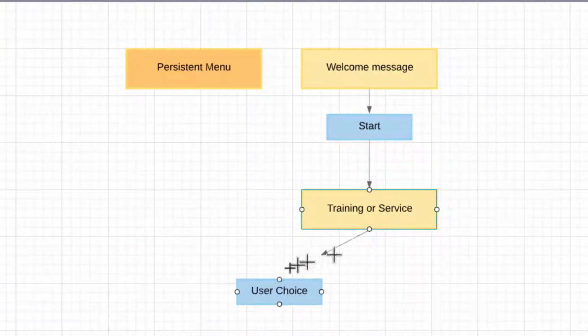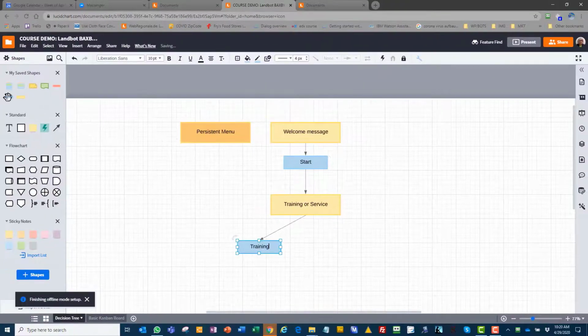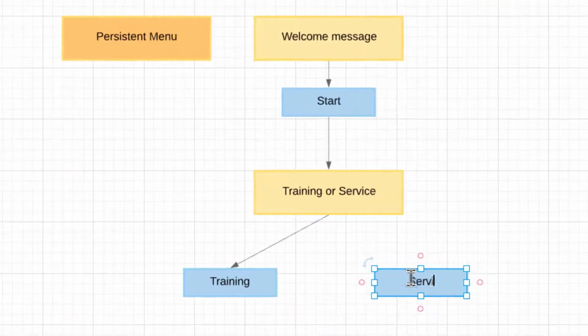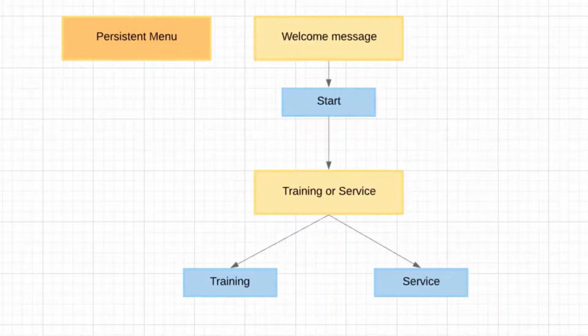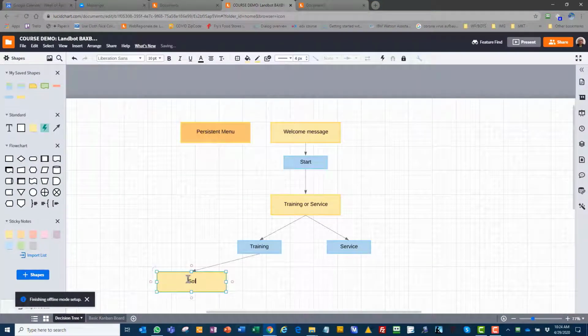If they decide that they want training as opposed to service, then one of the choices is obviously going to have to be training. And the opposite choice, if they don't choose training, is going to be service. That splits the decisions into those two options for anybody that's coming in. I need to know if you're trying to learn how to do it or if you're trying to get a job done.